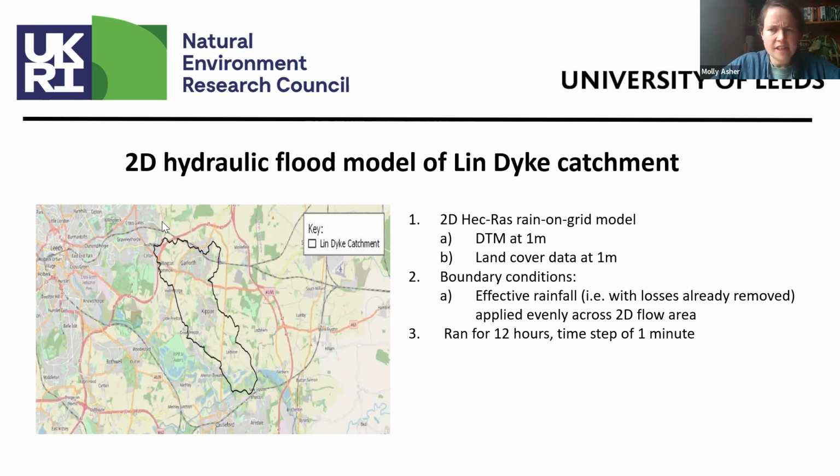The model is covering the Lyndyke catchment, which is to the east of Leeds. So it includes 2 urban areas in Kippax and Garforth, which you can maybe just about make out at the top of the catchment. It's also got some wetlands in the bottom area, and then it finally drains into the Aire. So the catchment is a bit of a known local flooding hotspot. It's had several incidences of fluvial flooding in recent years, which is obviously unfortunate for them, but means that it's quite a good case study for us.